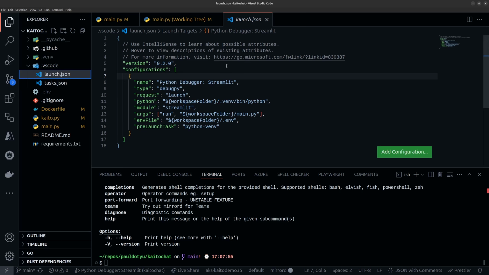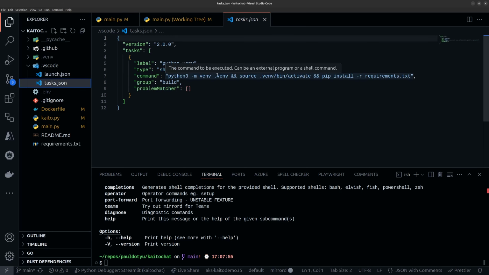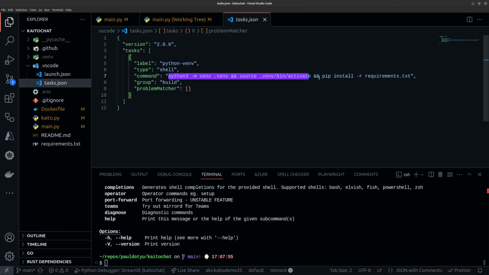And so here I'm running a Streamlit application. And so I need to give it information on actually how to run the Streamlit app. So I'm using Python debugger, and the module that I want to run is Streamlit. And then I have some pre-launch tasks that I want to run as well. So this is basically just running my Python virtual environment. So this is something that's going to be unique to your application.